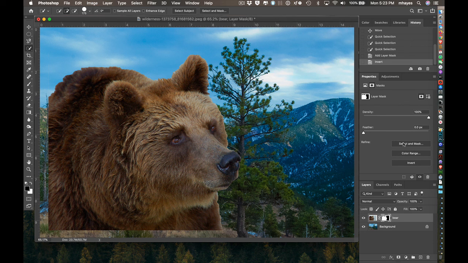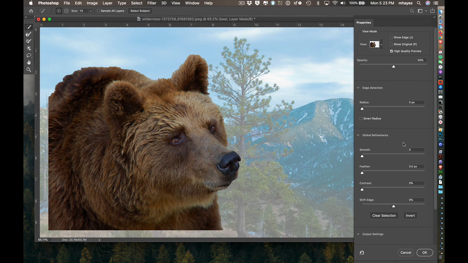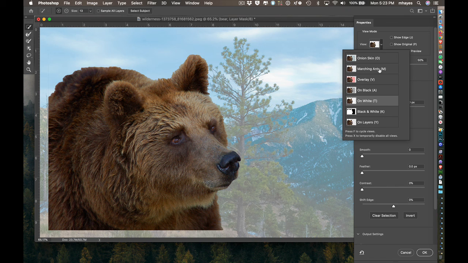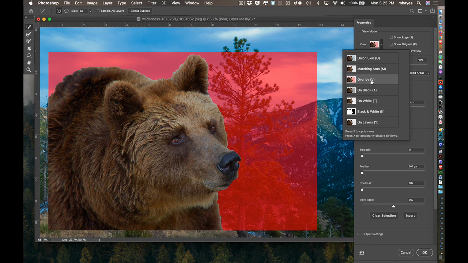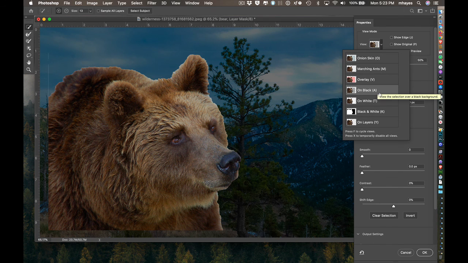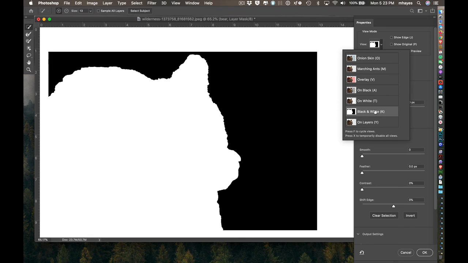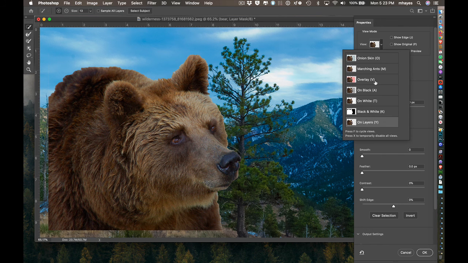Now I'm going to go to the Select and Mask button and click on that. And it changes my view. Now I have a whole new panel over here with a new set of adjustments on there. First I want to come over here to the view, and I have different ways I could look at it. You see I'm on white right now. You can see how it's kind of given me a white background. I can go to onion skin. I can go to the marching ants, which is our selection. You can use overlay. You can go on black. You can just do black and white, and sometimes this is real useful for seeing how good an edge you have. But in this case, I want to use on layers because this shows me what I'm going for.